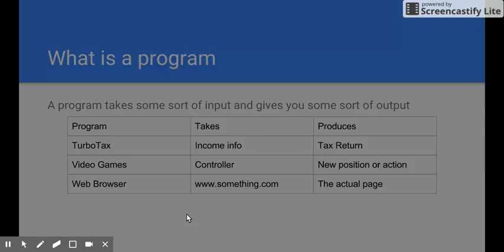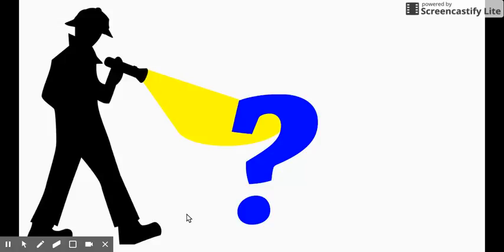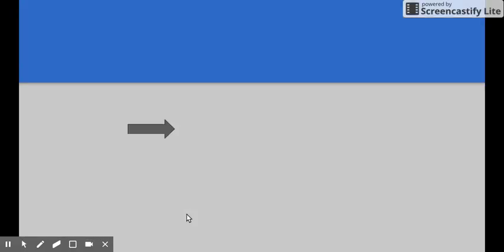So that's basically what a program does and what it is. You kind of get that? It's real easy to understand. Not a lot of questions there. And if you've been using inputs and outputs all of your life, like for instance with toast, if I put bread in the toaster, that's my input. When it pops out, it's actual toast.